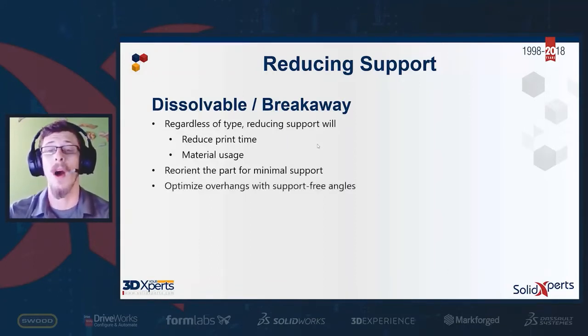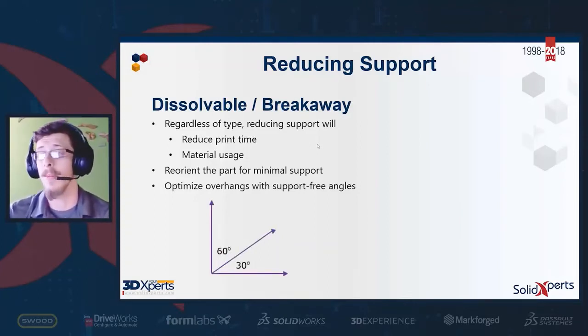The other thing is that you want to optimize those overhangs for the support-free angles. We are very familiar with the Markforged printers, including the Mark II and EX7. Now, these printers, they both start to enable support. So the Eiger slicing software enables support at 45 degrees.